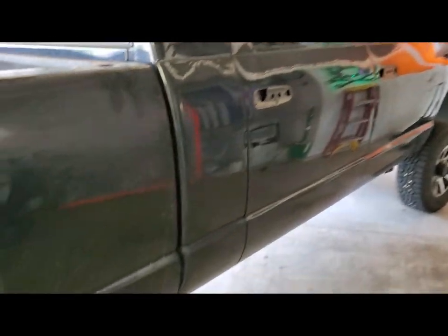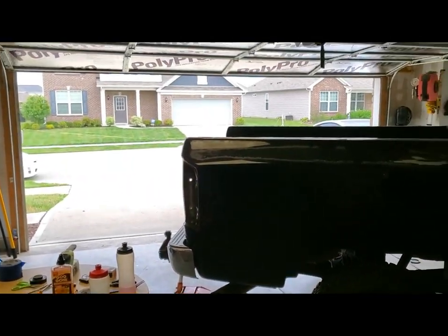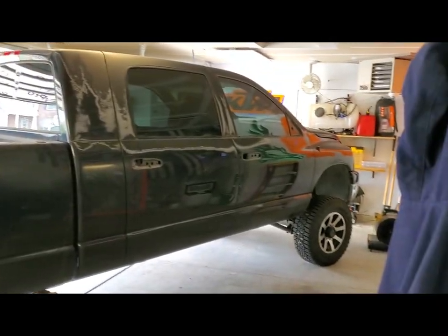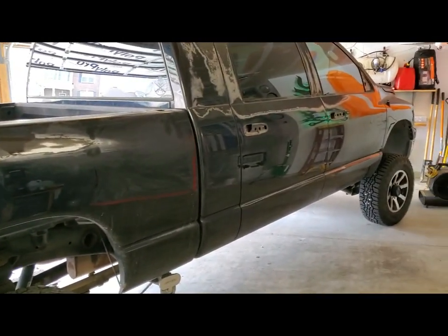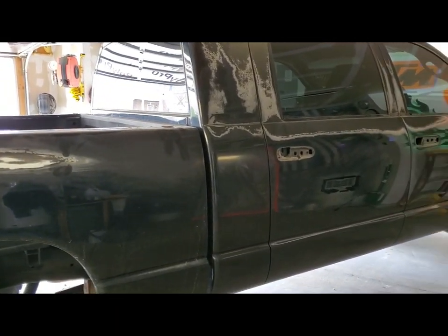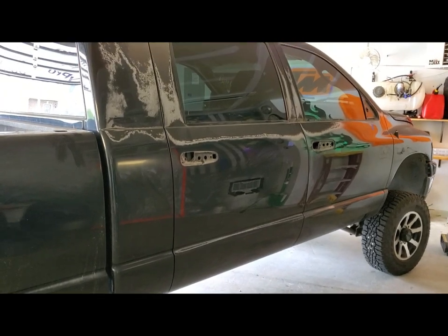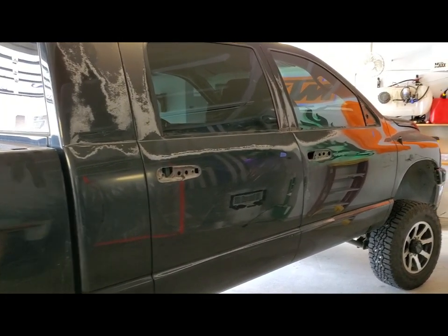And got the old truck positioned in the garage a little bit now. That's probably where it's gonna sit when I spray it. But right now it's sanding and body work. And then tonight if I get that all done today, I will wash it off in the driveway, clean the garage up, and then move it back in here, shut the door and start taping it off, getting ready for paint.